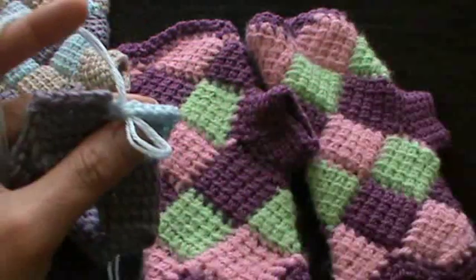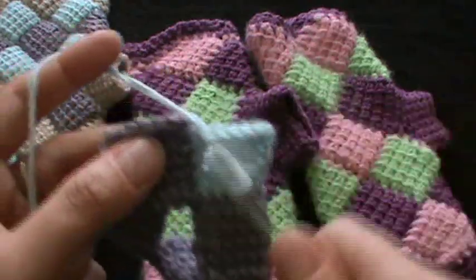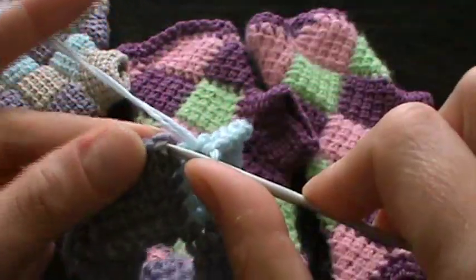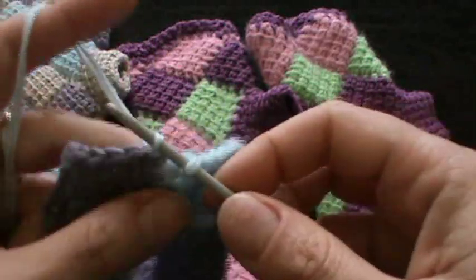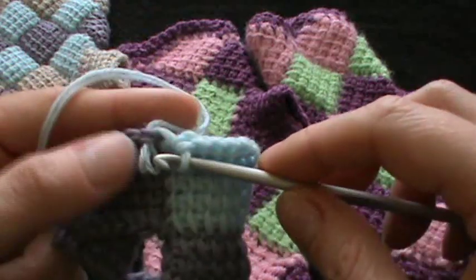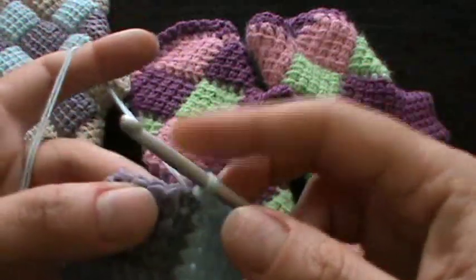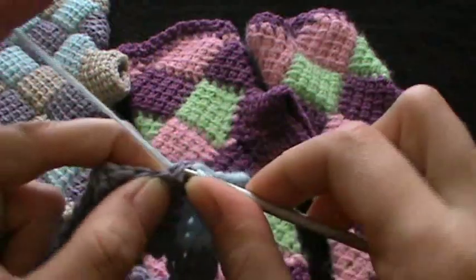And that's why I will show you a trick. I will insert the hook. I will change the hook with a 3 mm hook, just because I need to go on like this. And now I can change again and make my slip stitch. Okay, so now let us upload for the next square.